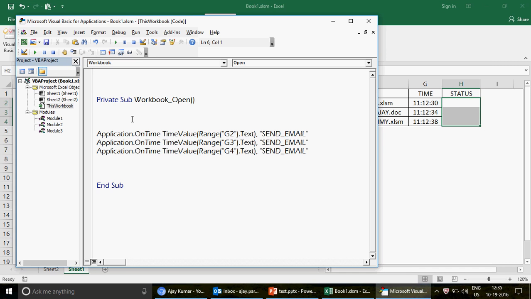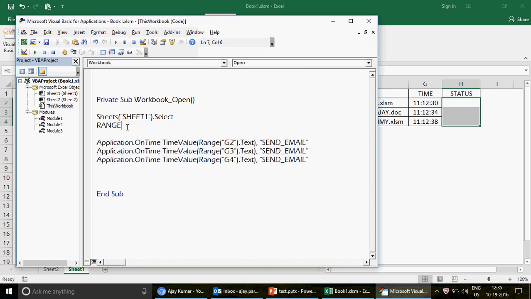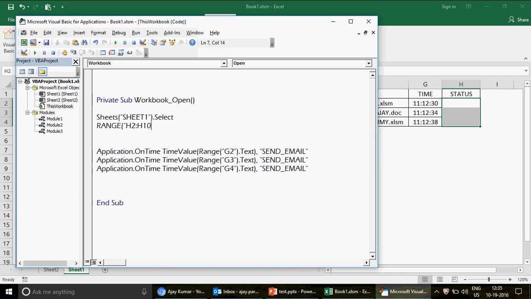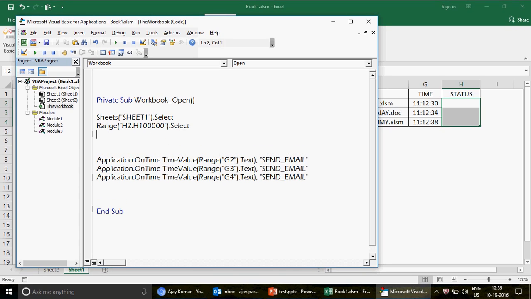So what we can do is we can simply write here one code that whenever the user opens this workbook, it should go to Sheet1, and I'm going to select this range. You can define whatever range you have. I'll give it, let's say, A2 to H22. I can write here maybe a long list, 1 lakh, maybe select and Selection.Clear. Okay, that's my thought. Maybe you can develop it in your own way as well, not a problem.